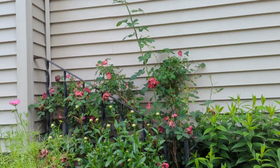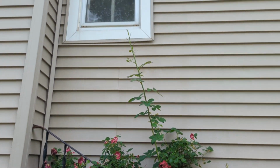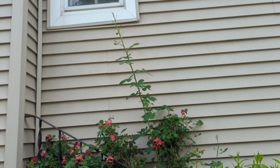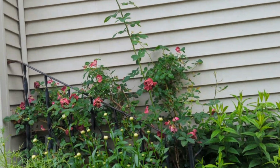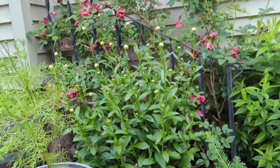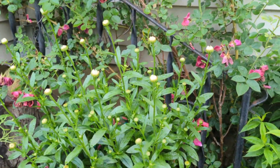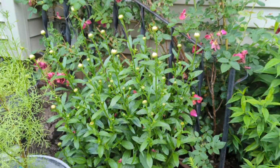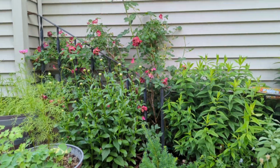So the roses are starting to peter out, but it's grown this great big crazy runner. Somebody tell me what to do with this crazy runner. I'm not 100% sure. I'm going to have to do a little research. The daisies are all starting though. Whoa, mom almost fell off a stool. All right, look at those. I'm going to have a whole bunch of daisies popping up pretty soon. That's going to be really, really pretty.